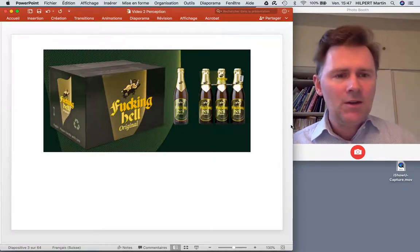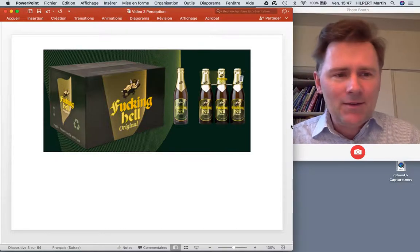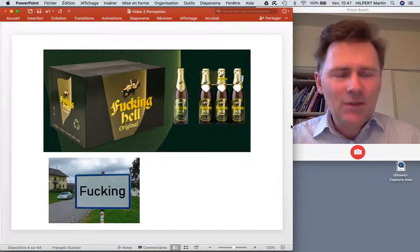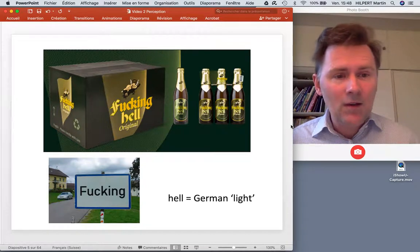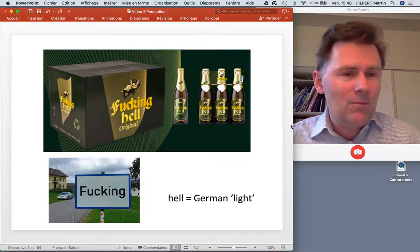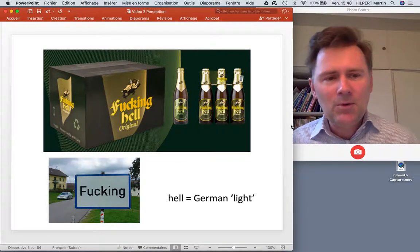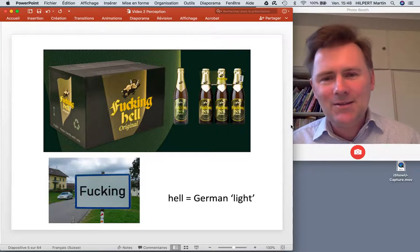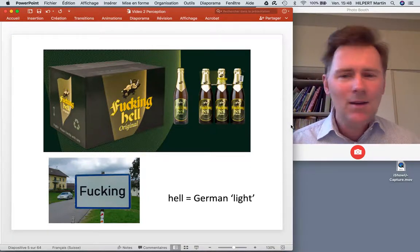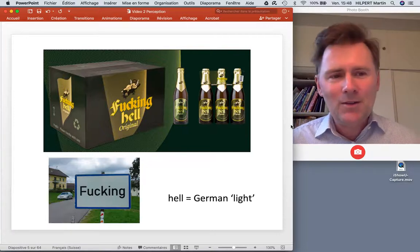This is an advertisement for a beer that is actually on sale in supermarkets in Germany and elsewhere. This beer is brewed in a village that is its namesake, and the second part of the name means 'light in color' — quite innocent. So the name is actually not what you might think it is. But still, if you're doing your groceries in a German supermarket as a speaker of English, and you see this on the shelf, you can't help but get a little kick out of it. I just can't help reading this as English rather than as what it presumably is intended to be.